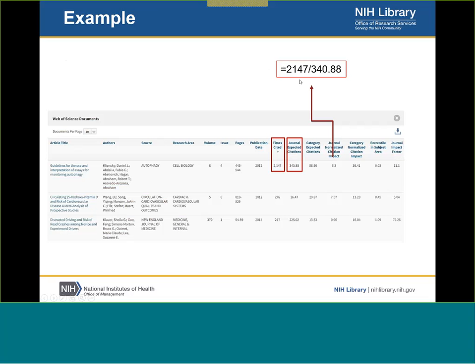So this is 2,000 something divided by 340. And that is how we got 6.3 as the journal normalized citation impact. And of course, we can do the same thing for the category normalized citation impact. We use your citations divided by the category expected citations, and you will get this number, 36.